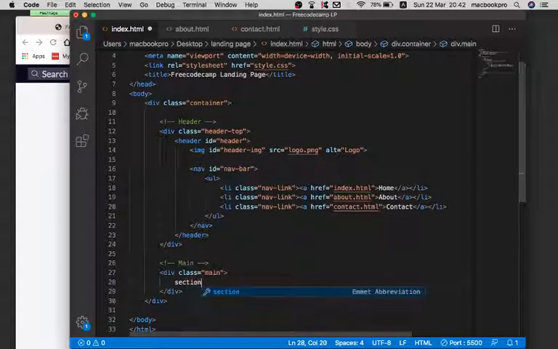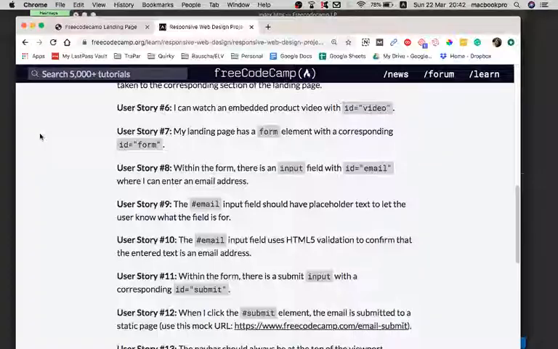For the first section, it says it should have an ID of video. This is not yet the ID that was instructed here in Freecodecamp.